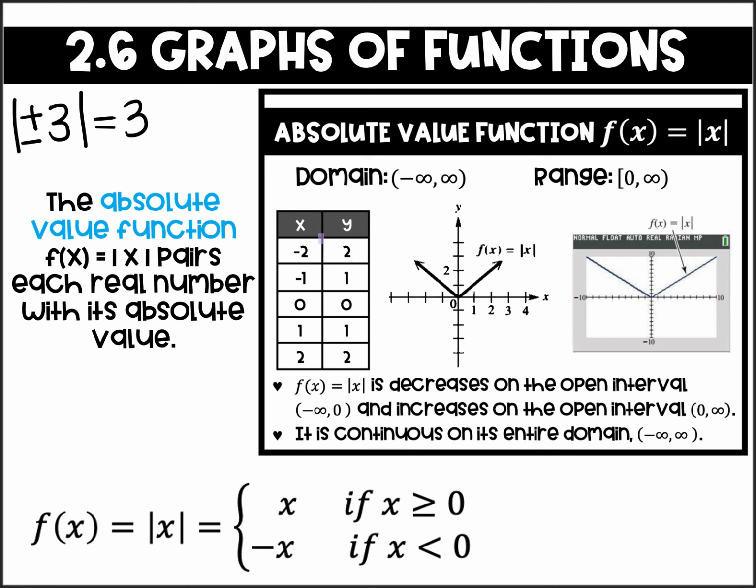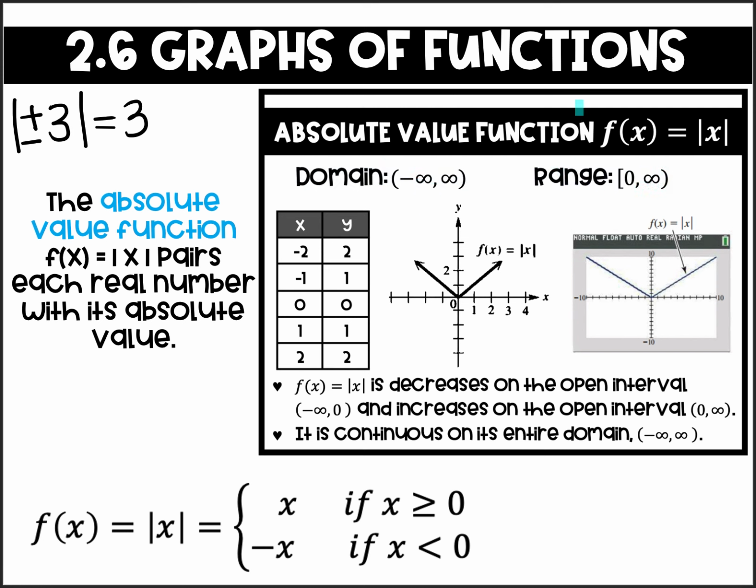And if you notice at the values, we have negative 2. The absolute value of negative 2 is 2. The absolute value of negative 1 is 1. And the absolute value of 1, 2, and 0 are also 1, 2, and 0. All of my y values are going to be positive, which means my range is from 0 to positive infinity. My graph is only defined above the x-axis, but it does include 0. My domain is all real numbers. My graph keeps on being defined towards negative infinity and positive infinity on the x-axis.